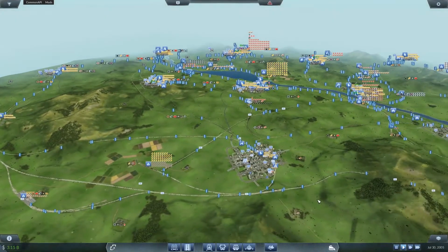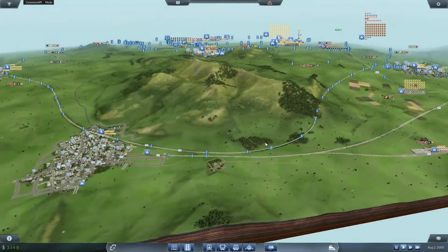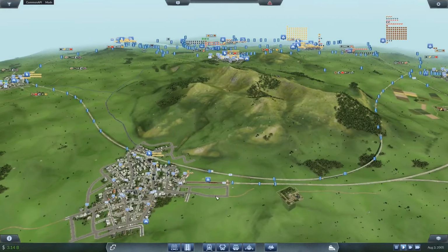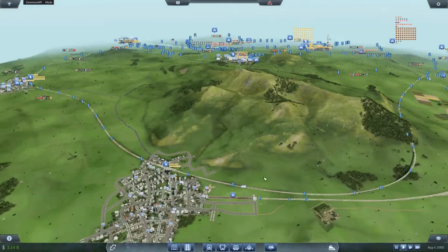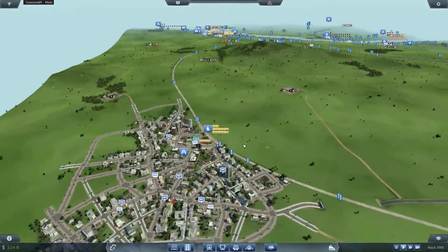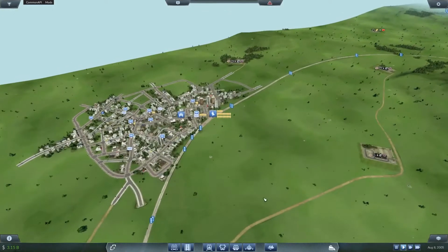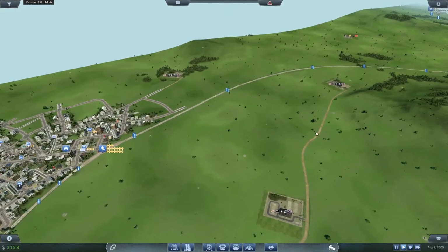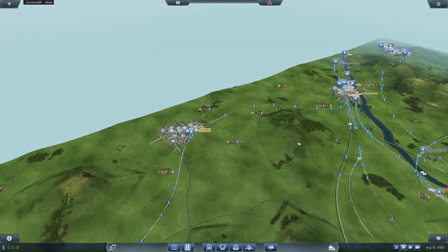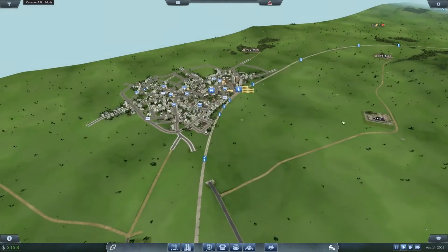So what are we doing with our hub? Where is it? Down here. Okay, now we have a freight Yate. We don't have a freight station in Yate at all at the moment. So what I'm thinking is it would be nice if we could link it up, or enable it to be linked up. We won't do it here because I don't know if it's going to be necessary to this side of the town as well. So we don't want a terminal station in here as such.